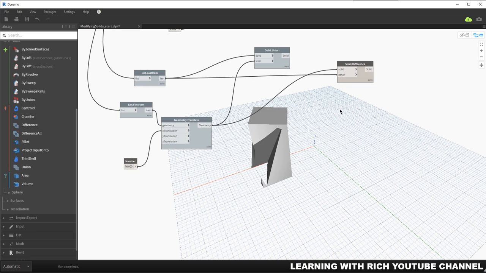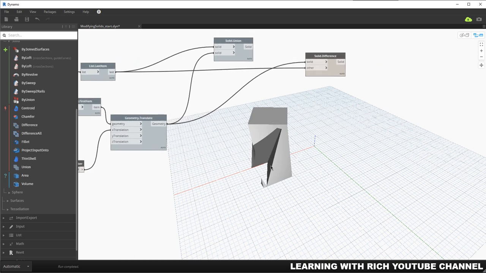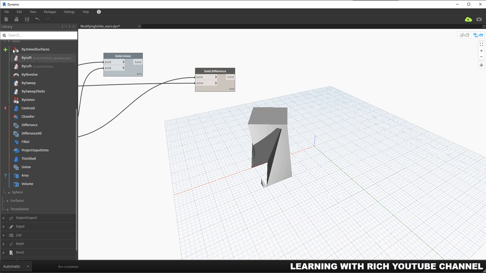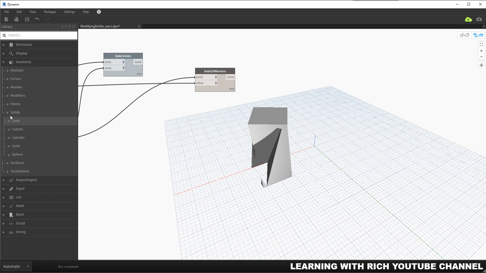Now let us try to use some of the tools to analyze our solid model. So let's say, for example, you want to analyze the edges. You want to highlight the edges, the vertices, the faces of this solid model. All right. So how to do that? For us to be able to do that, again, we have tools for that. Okay.